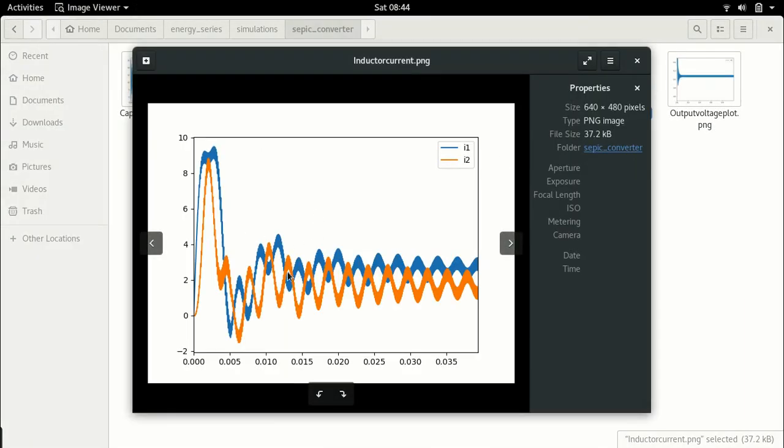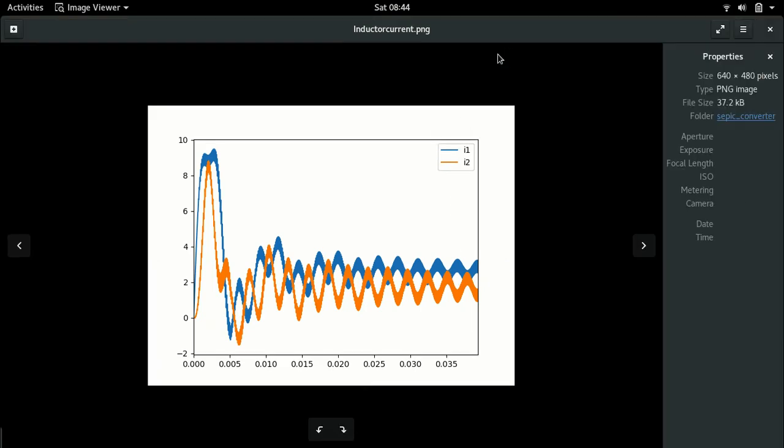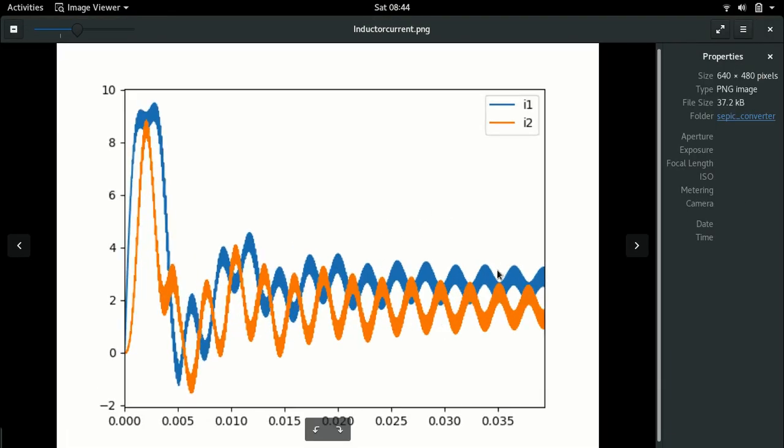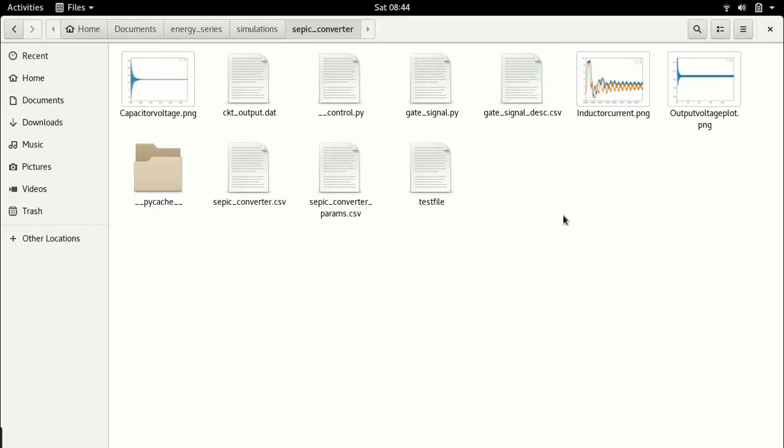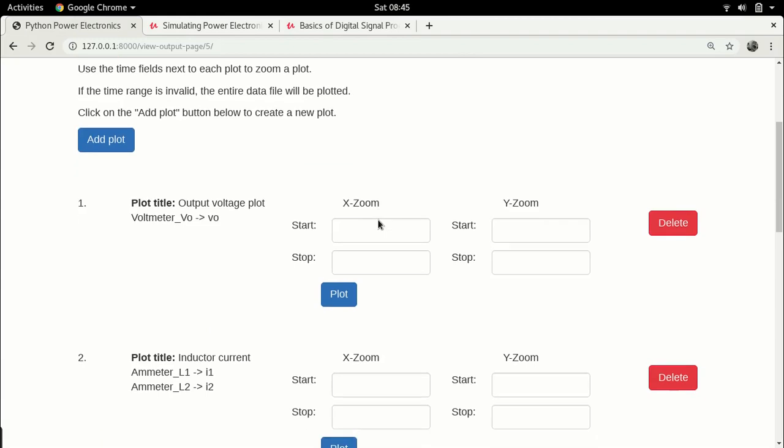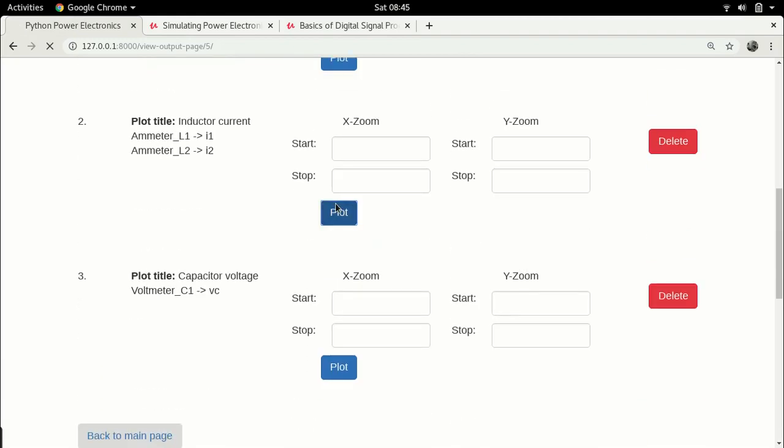So as expected, there are oscillations, but as you can see from this envelope, you will see that the current I1, the blue line, is larger than the orange line, which is I2, right? So this already gives us an indication that what we expect is what is happening. That now that we have a larger duty ratio, the current in inductor L1 is larger than the current in inductor L2. But anyway, let the system settle down and then we can zoom in a little. So let's simulate this.